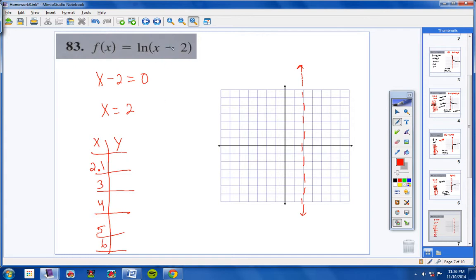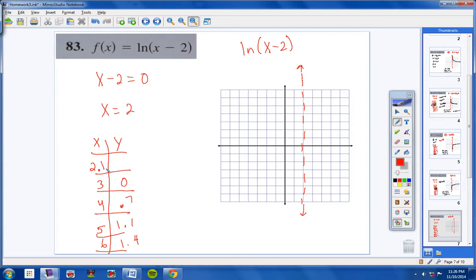And it's really easy to do. Just a natural log, and a parenthesis pops up, and then x minus 2. Okay? So here we go. Oh, what do we have here? Let's see here. Alright, sorry for yawning. Let's see what we have here. 3 would be 0. So there's our x-intercept. 4 would be 0.7. 5 would be 1.1. Of course, I'm rounding all of these. 6 would be 1.4. Okay?